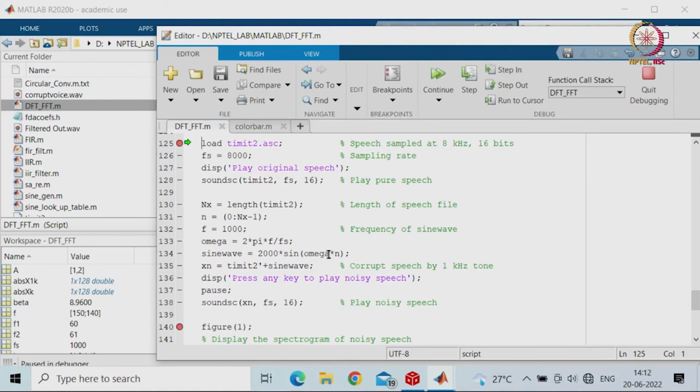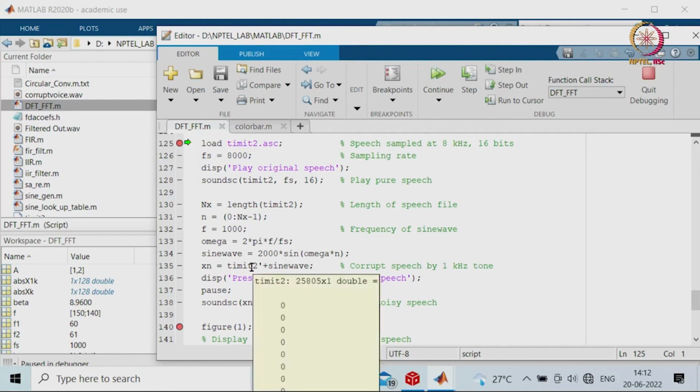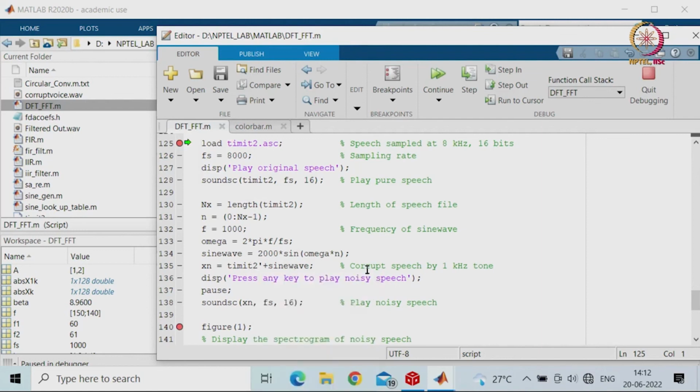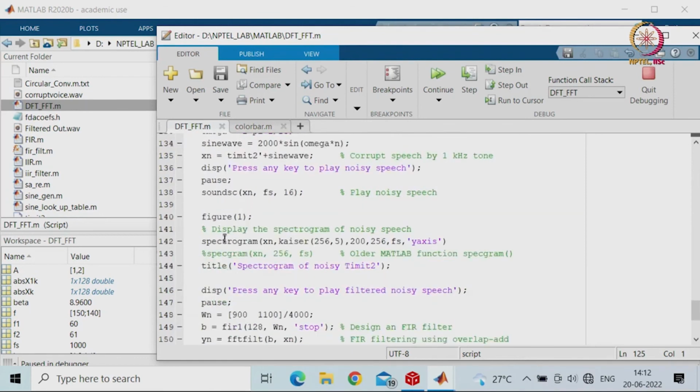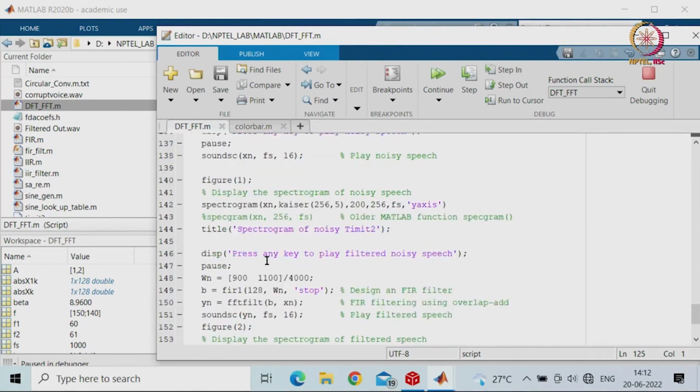You will merge it with your speech signal, which gives speech corrupted by a 1 kilohertz sine wave, and you can hear that corrupted voice. Then we can display the spectrogram of the noisy speech.